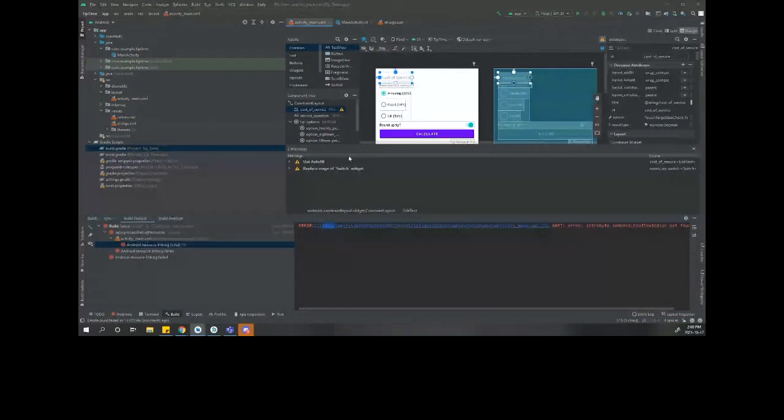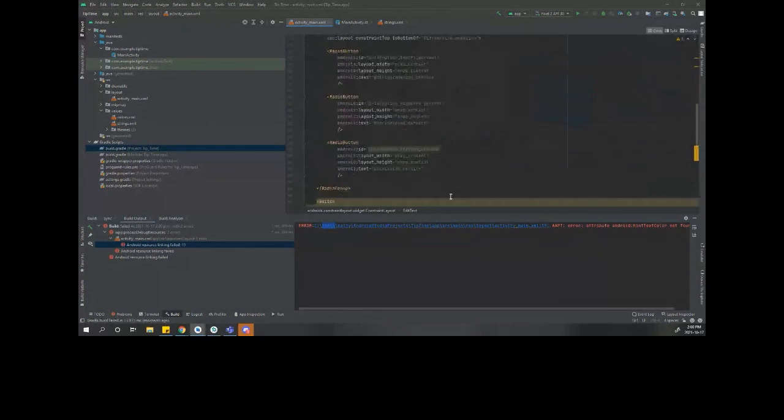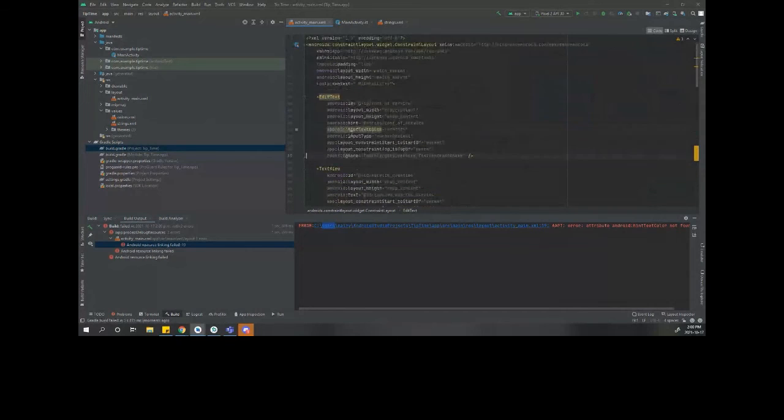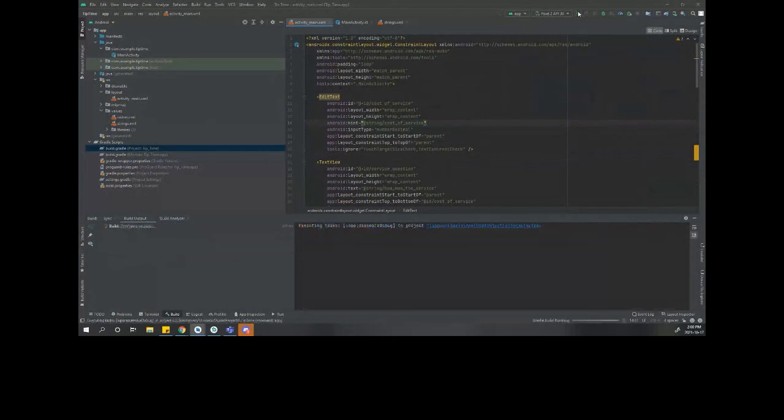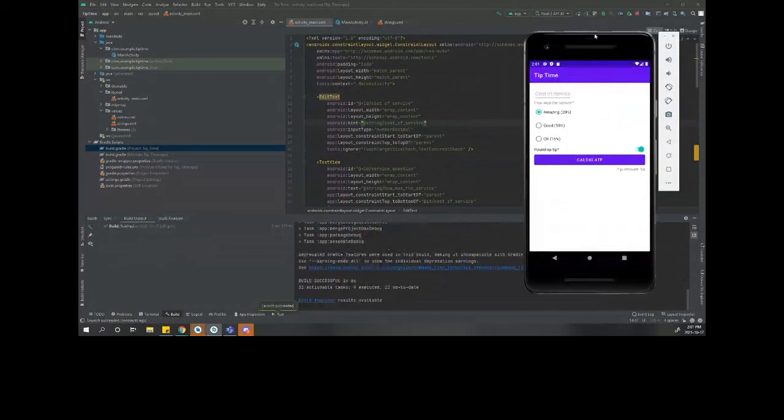So it's telling me that something is not found. Yeah, that's why. Okay, I'll try again. There we go. It's running. Now let's see if it works.